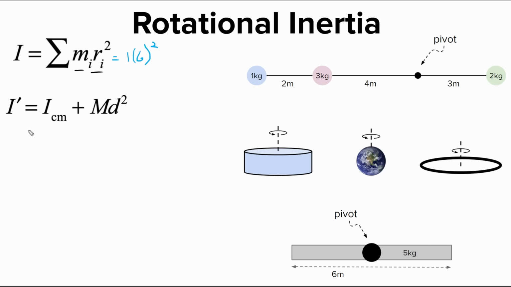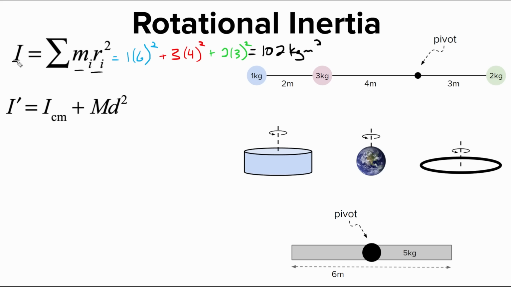And then you'll have a 3 kilogram mass, so plus 3 kilogram mass at 4 meters away from the axis. And then you'll have a 2 kilogram mass, so plus. I'm making them all plus. Just like mass can't be negative, rotational inertia can't be negative. So 2 times 3 squared. And if you add all that up, you get like 102 kilogram meters squared of the units.